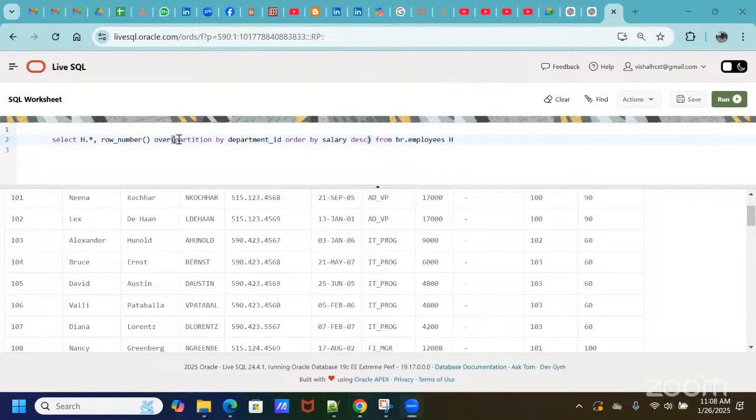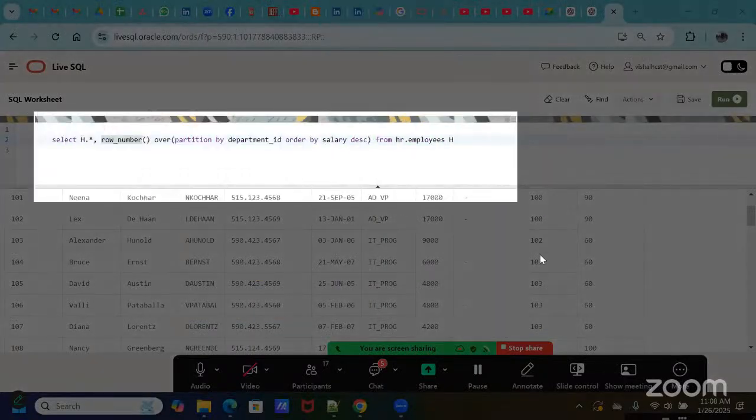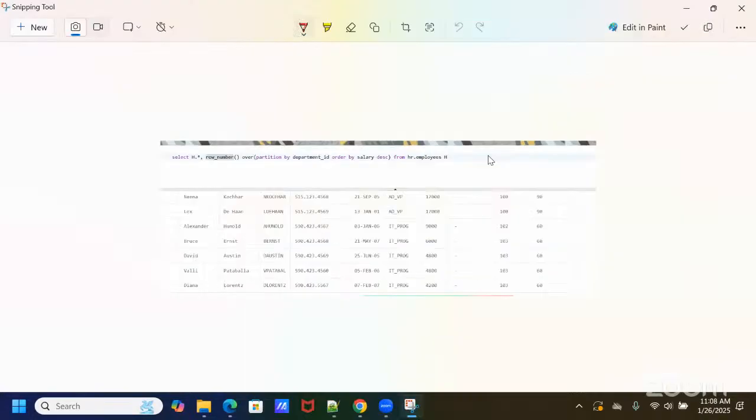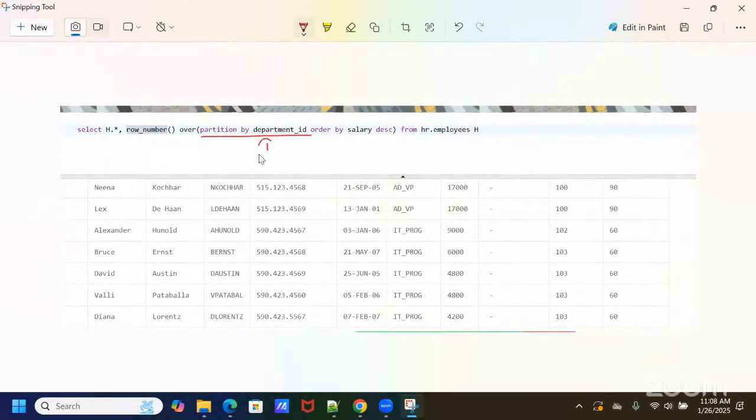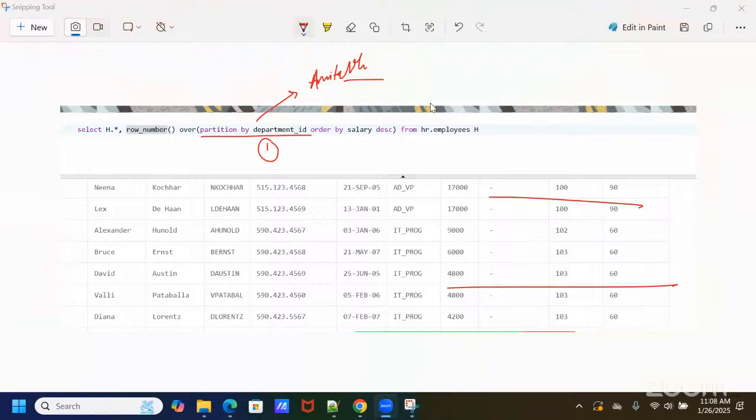What I did? Partition by is Amitabh Bachchan. So what did Amitabh Bachchan do? Amitabh Bachchan said that once I am changing, start again. What start again? Row number start again. Remember this concept. What exactly does it do? Partition by is the first person who is going to execute. That is your Amitabh Bachchan. He will execute first and create a boundary. Whatever you want to do, in your boundary. And once the value of department ID changes, start again.